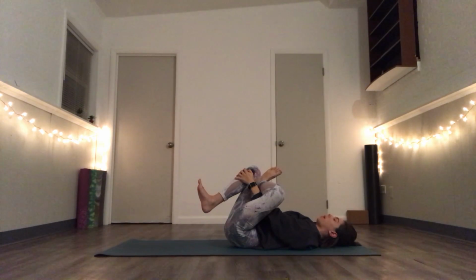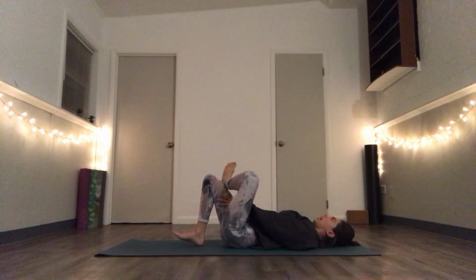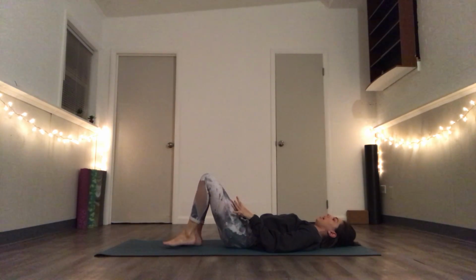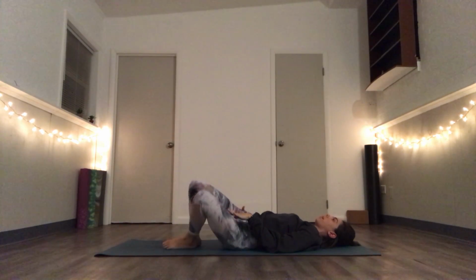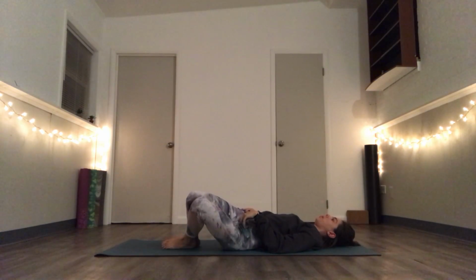Take one more deep breath in together. Stepping our right foot down on our exhale. We're bringing our left foot down beside it. And again, windshield wipering the legs back and forth just a few times.